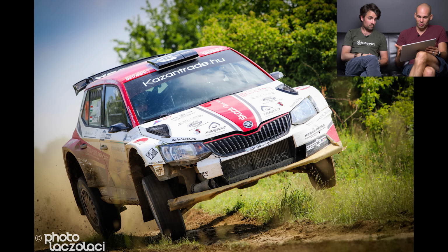It's obviously falling apart from this track. It's kind of dirty. The background's kind of ugly. So it's not like this incredible commercial photo. It's kind of like a photojournalistic photo. Right. You're shooting like rallies or sports or something. Right. And you're showing that you're able to capture cars in motion. So if this is your job, then I think this could certainly be on your website.